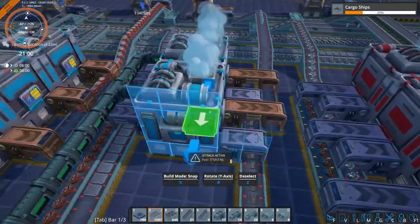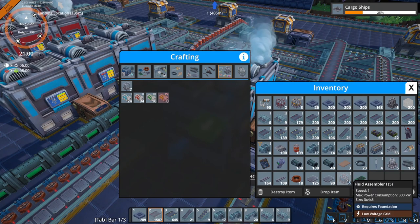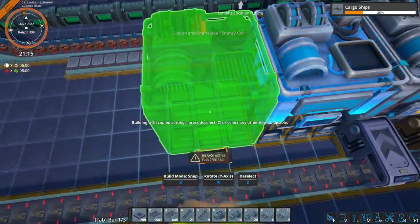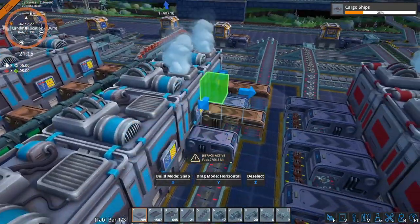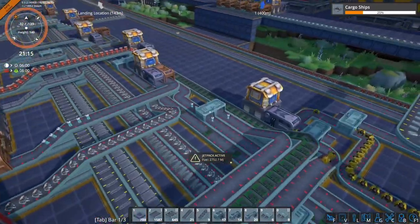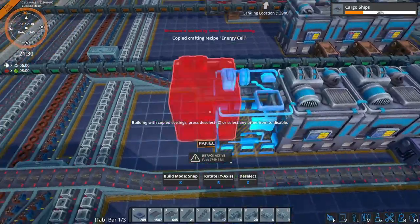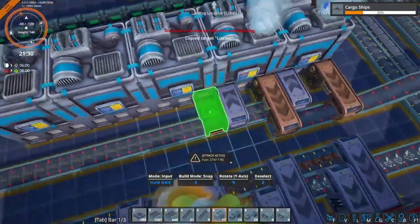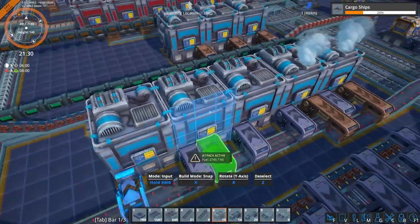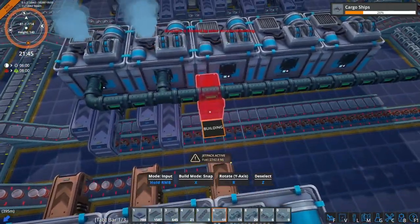Let me up, please. Do I have any in my inventory? That's the question. I don't think so. I have 5. Okay, so I can copy them with the recipe. Let's make 2 more. Could make more, but I don't know. Is it worth it to make more? I feel like that energy cell being the new most favorite, let's put it like that, building material is gonna be really important. I think so. So most likely we'll have to ramp up our glass production as well. How did I put these guys in here? Okay, so the first one.